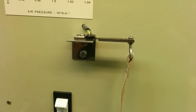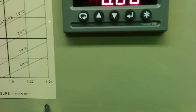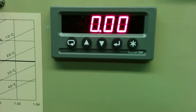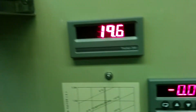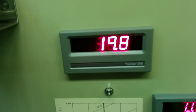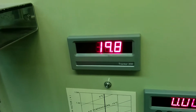As you can see, it's connected to a lever above it. The strap is connected to a lever which registers the force. There's a force transducer there, and the force is displayed on this display in units of newtons. This temperature here is going to be the point where you measure the inlet and outlet temperature of the air going in and out of the turbine.